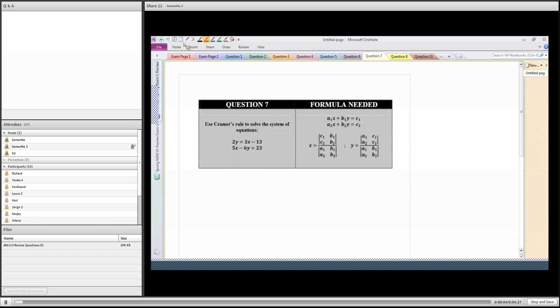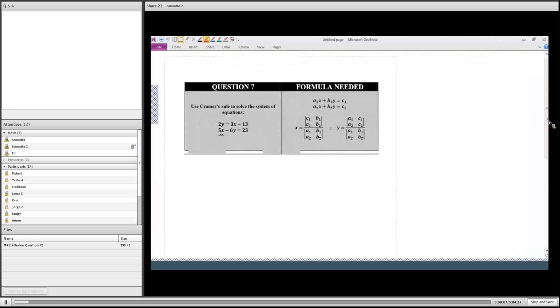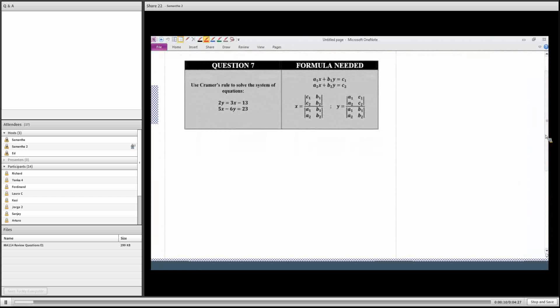And again, we're going to use Cramer's rule. So you first off want to make sure that you're in standard form. And you notice that you are not in standard form. So what we have to do here is get both of these equations into standard form. So 1 and 2. You'll notice 2 is perfectly fine. You have x, y is equal to our constant, but problem number 1 is not. So we have to work with problem number 1.